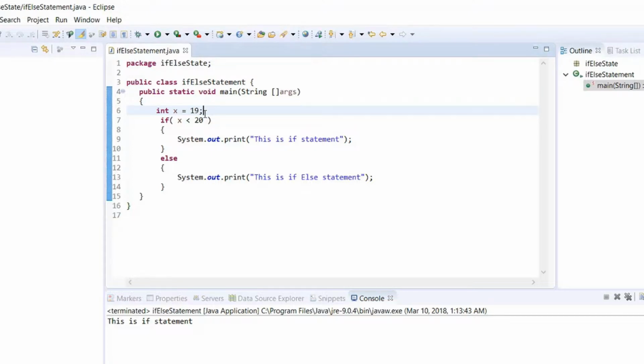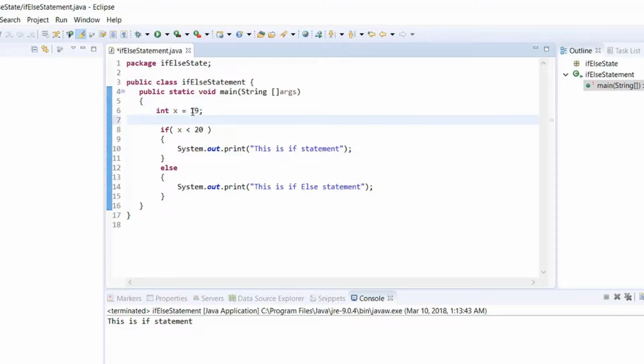So, you can go ahead and check many options and try many things. This has to do with programming, and you're going to enjoy it. Just follow me step by step, and you will learn lots and lots of things in this course on Java programming. Okay, this is all about the if-else statement.